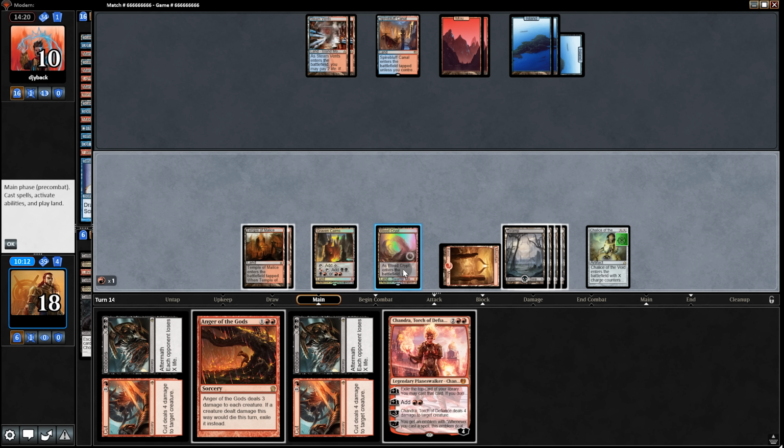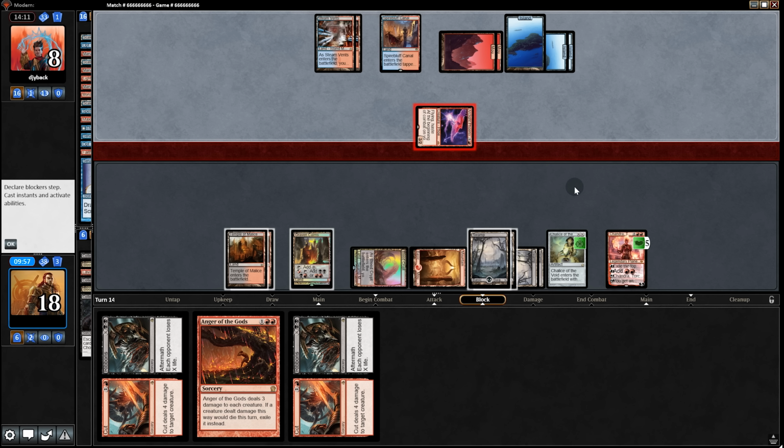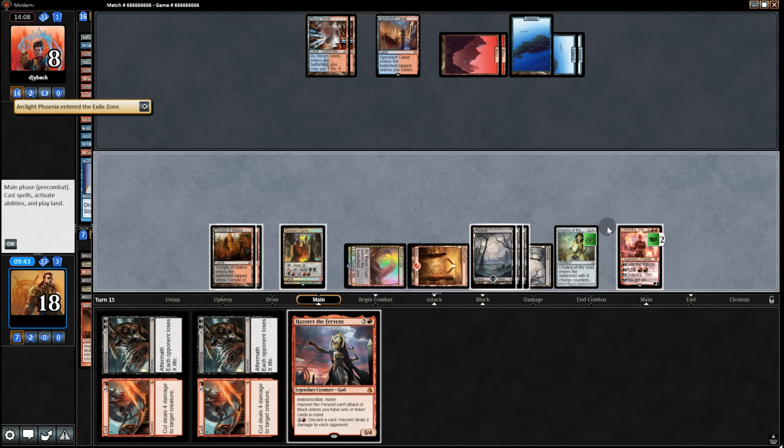And cool, we got Chandra. So we'll play that, up it, and back to them. Phoenix, oh, they got us. He's going after the Chandra. He's beating the system, but guess what? No one beats the system. Anger of the gods. Fun times.